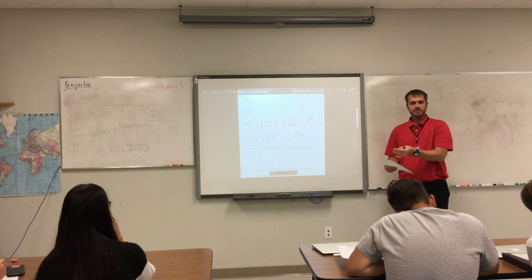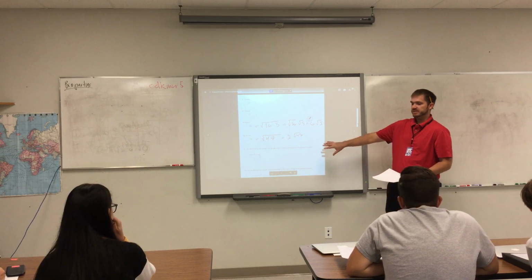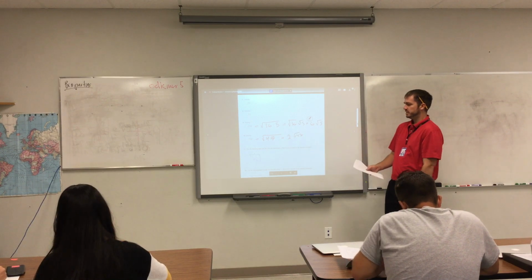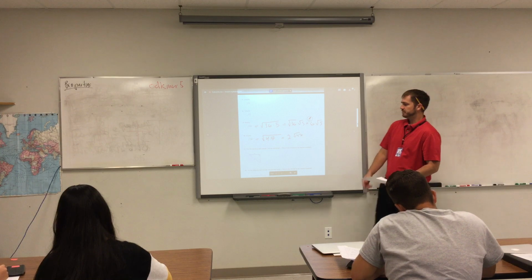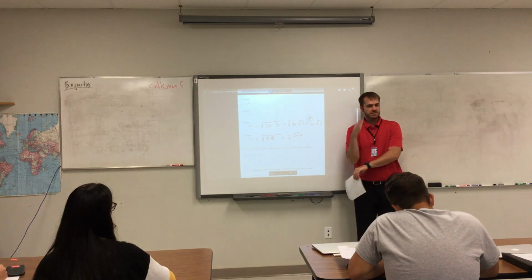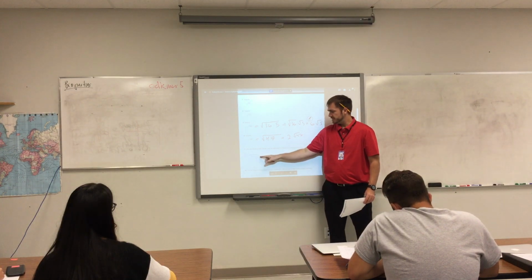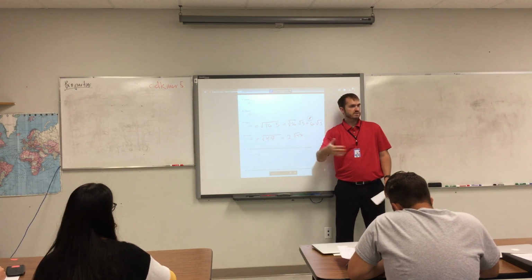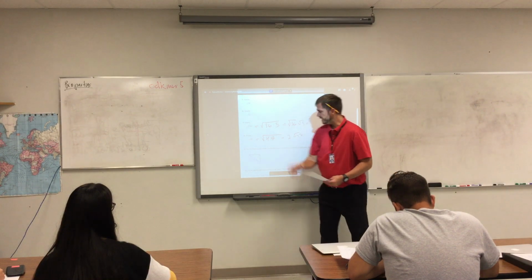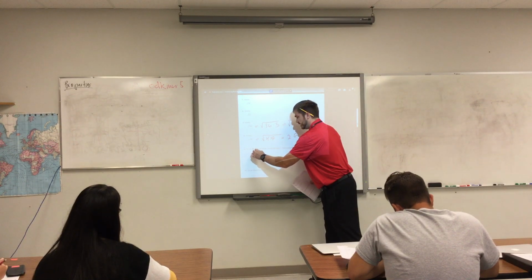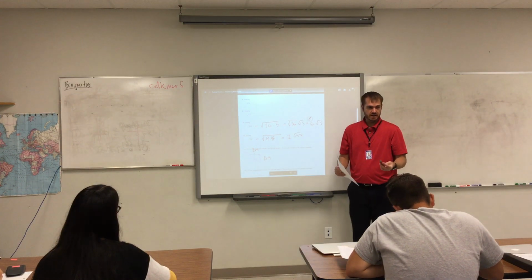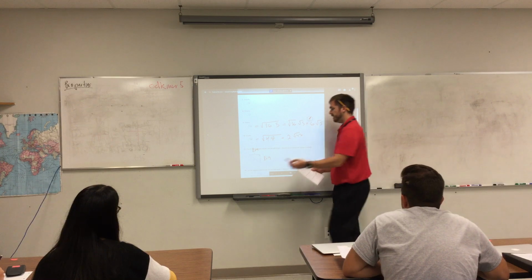Just as a reminder, I want to throw this in somewhere. We've got some Pythagorean theorem problems. We didn't get to go over it yesterday because I didn't feel like it was 100% totally necessary, but just for the purposes of discussion and thoroughness, when you have a right triangle, you have two sides that are touching that right angle. What are the names of those sides? The legs. This is a leg, and this is a leg. What is the name of the side that is not a leg? It's the hypotenuse.